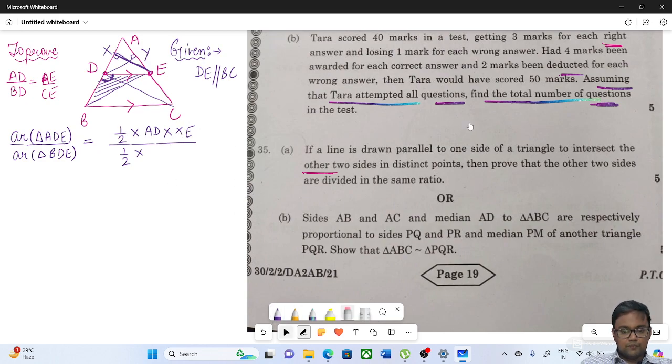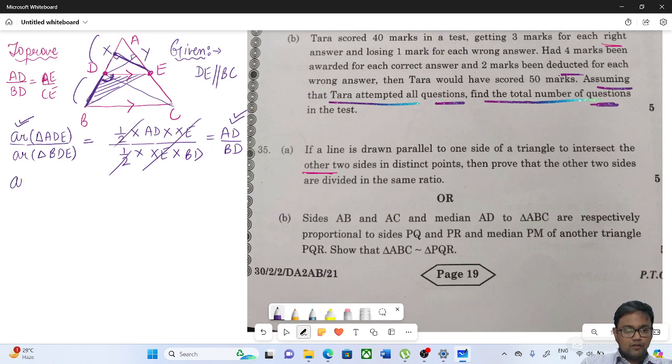So, half into perpendicular will remain the same, AX will remain the same, half into height into base, and on which side was it extended so that it can meet the perpendicular at x? BD. This will cancel, half will cancel with half. See children, you quickly got AD by BD. That is why we took the ratios of the areas of the triangles purposefully, not accidentally, because we were supposed to get the ratios of AD and BD, the bases of these two triangles.